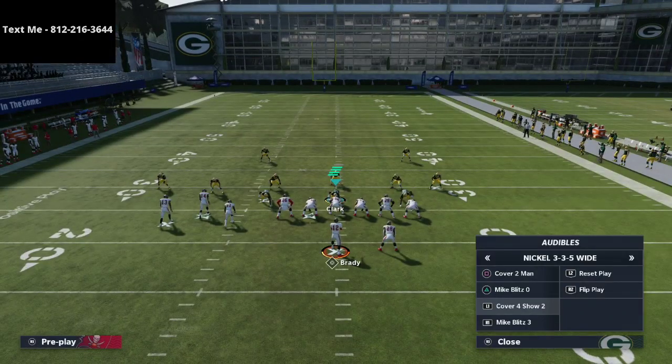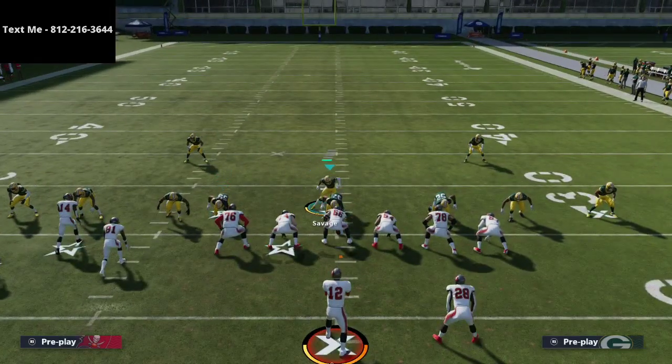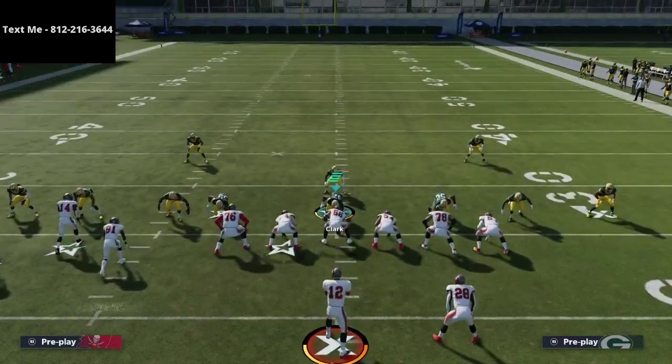Now, let's say that, for example, they go to, you know, America's defense right now, right? The 3-3-5 wide that I've been running since June. If you want to get this defense, it's in the description as well. But this is one of the best defenses in the game.